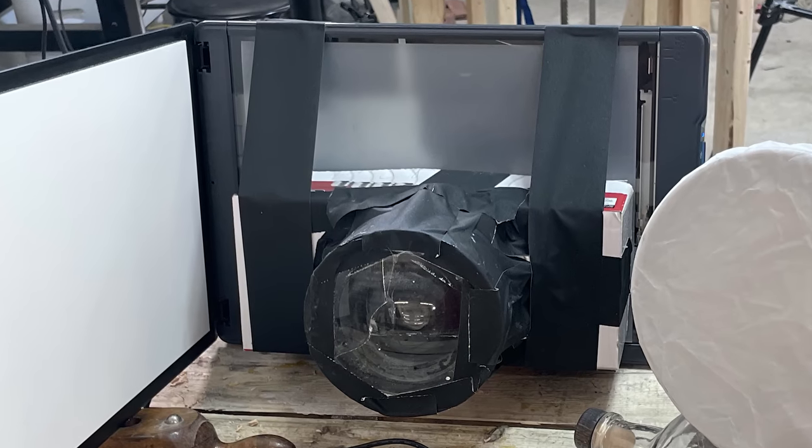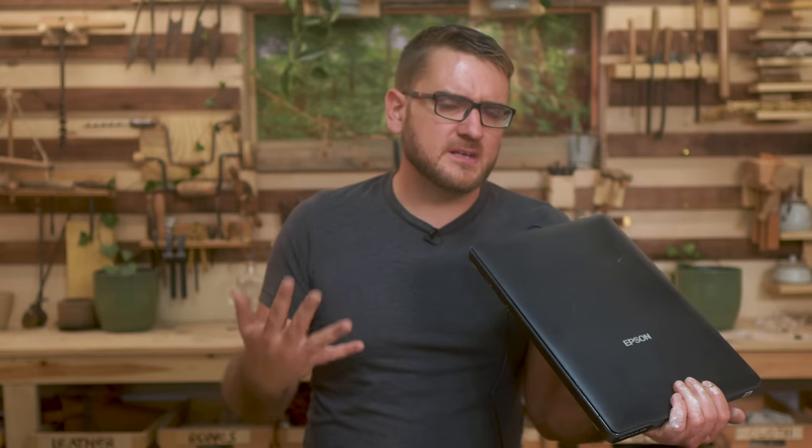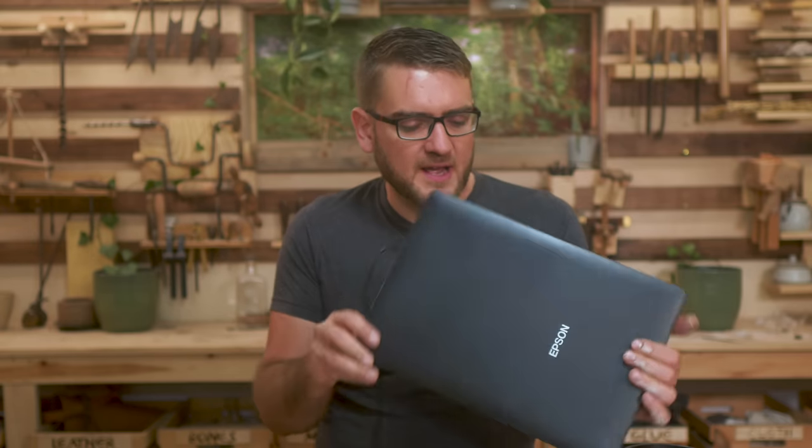Using some duct tape and a box, I was able to rig up a pretty simple camera with a lens and do some test scans with a full-size scanner. The results are actually pretty promising, so I think this is going to work. The problem is the scanner is pretty slow, so for somebody to take a photo you basically have to stand still while it scans the entire thing, when really it only needs a small section. I chose this scanner because it has a supposed scan-to-cloud feature — I was hoping I wouldn't have to plug it into a computer and could just have it connected to Wi-Fi, press the button, and get it published. However, it doesn't actually seem to work that way. You still have to have it connected to a computer for it to even turn on. So that was a little disappointing.